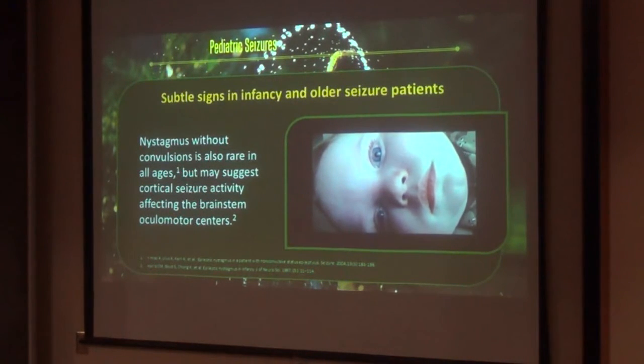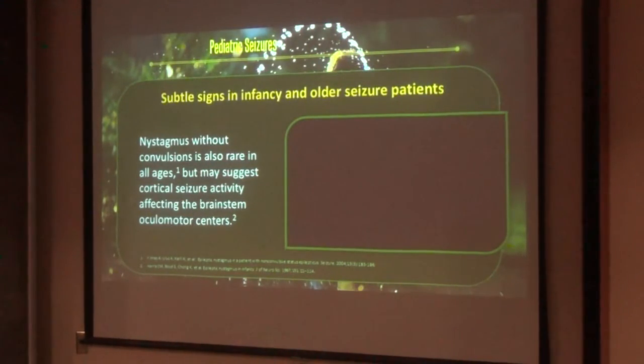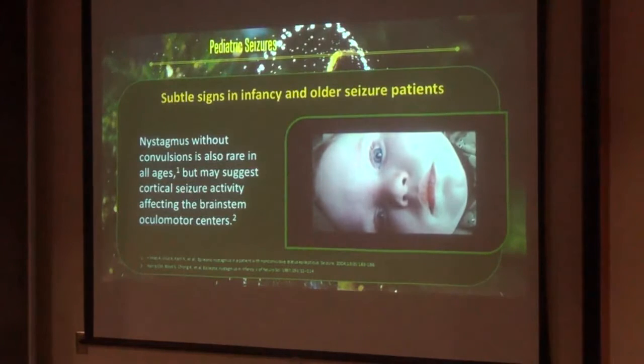Okay, this is infancy, and this is once again an infant and an older seizure patient sometimes will actually have just the eye twitching, and that's all you're going to see. Once again, I see the child moving, but I see a constant ticking motion. Now, when we think of our older patients, sometimes this might be a drug overdose, a specific drug overdose that could be causing this. But at the same time, this is actually the seizure patient.